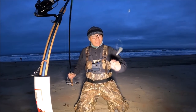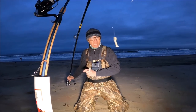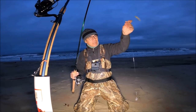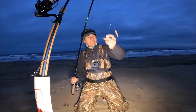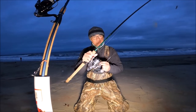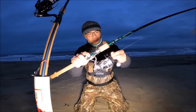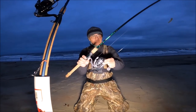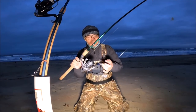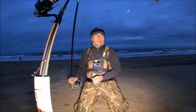I have a Gulp Alive Shrimp. I got two of them on a high-low rig and a 2 ounce weight. My leader line here is a 12 pound mono line. I have 20 pound braid and one of my favorite reels, the Shimano Stratic 5000, and a 10 foot salmon rod. So that's the gear you need to catch these surf perch. Really simple. Not very difficult at all, okay?